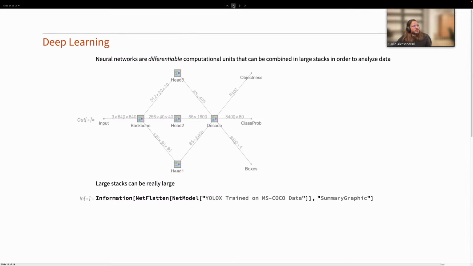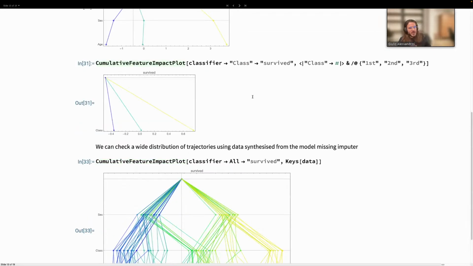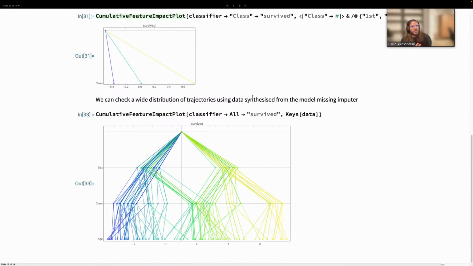Okay, so just before we move to the final bit of this, which is more focused on deep learning, of course, we are not done on interpretability. The goal here is to make even more things explainable.